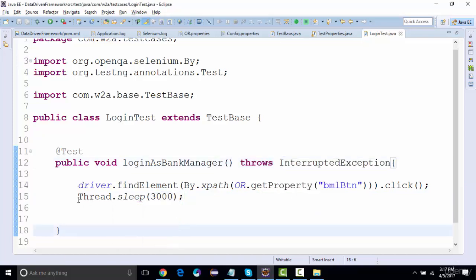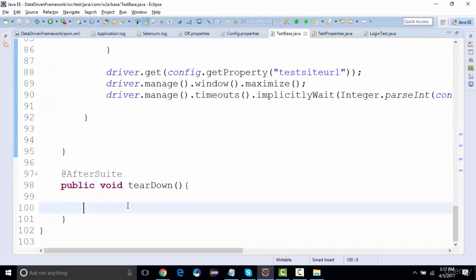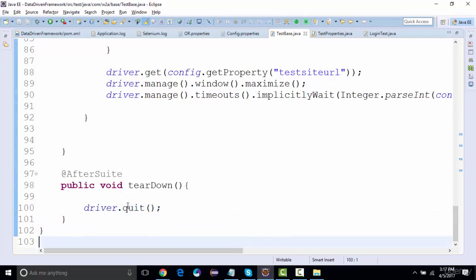Although we should avoid using thread.sleep, once I implement the explicit wait and other things, I'll be removing this thread.sleep. This is not required. I'm just adding it to make sure that the button is clicked or not, right? And in the base class in after suite, I can write driver dot quit, right? That's it.